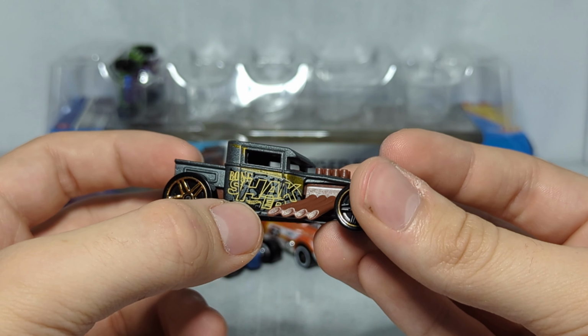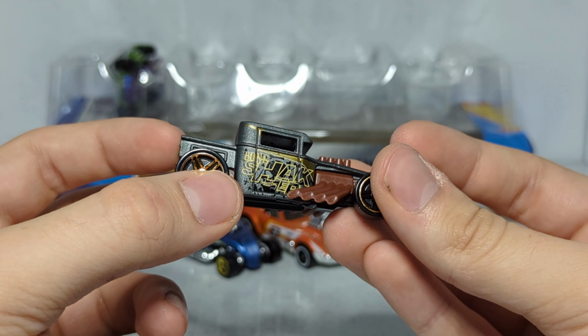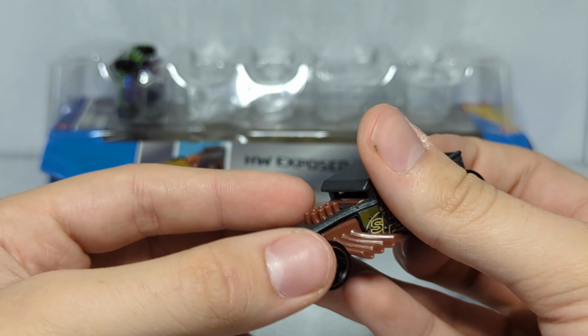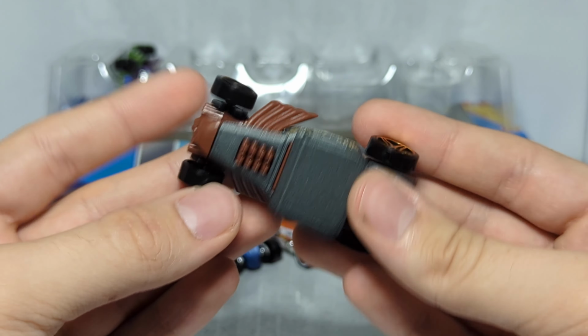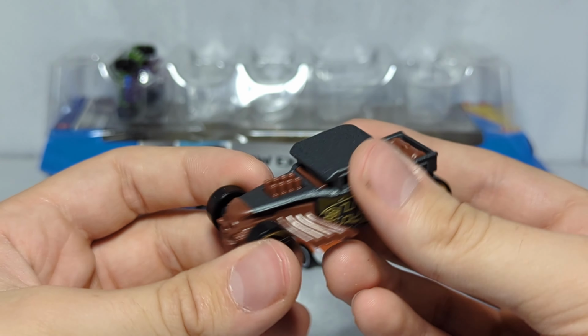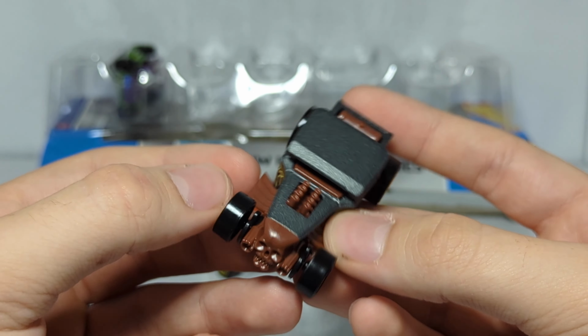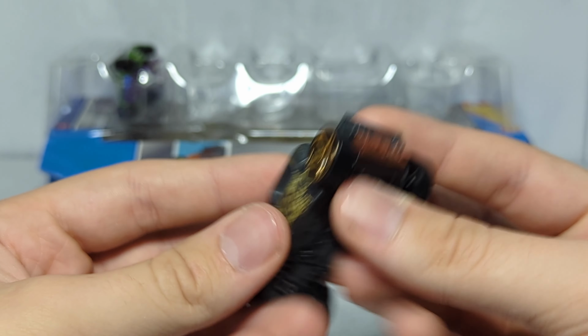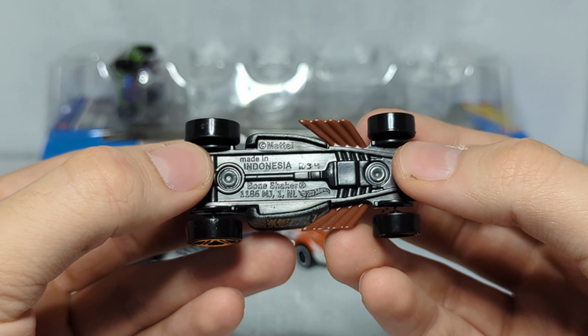Shaker Hot Wheels. There's a bunch of bones and a skull back there in black, which looks really cool with some gold detailing. This side is exactly the same but mirrored. Pretty cool. Like that's about it on that entire car. The skull, the engine, and all that fuel tank is all in brown, which actually looks really nice. I like the way that looks. And there's the bottom for Bone Shaker.